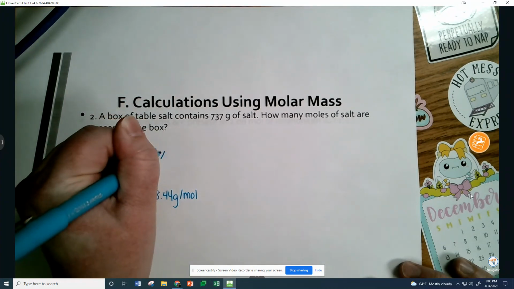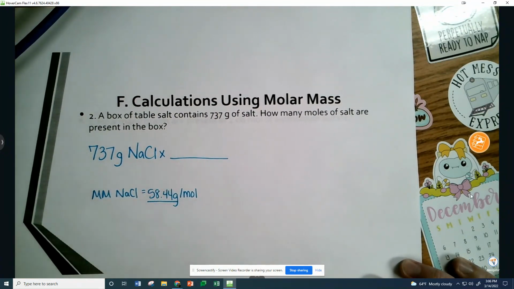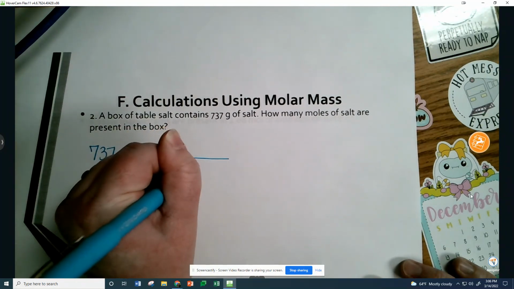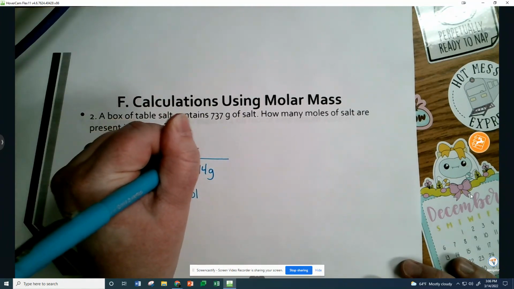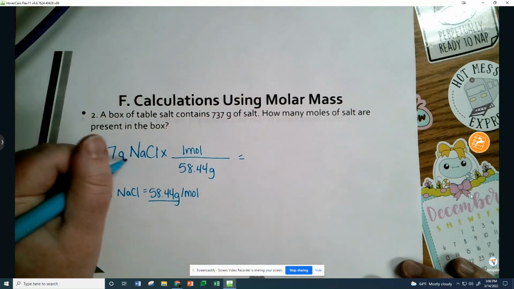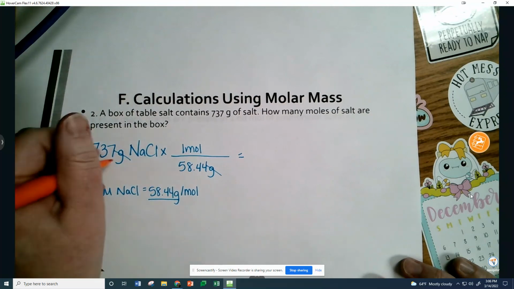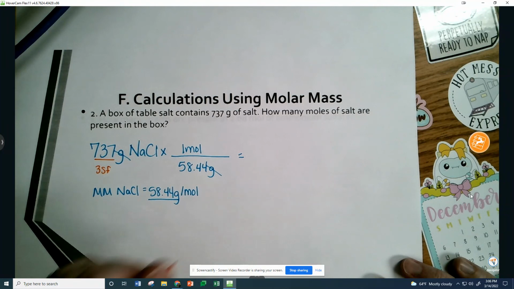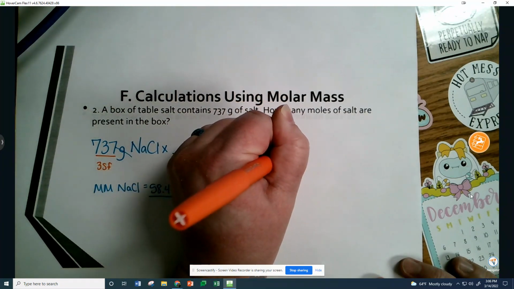Like the last problem, molar mass helps give me my conversion factor. Because I'm starting with grams, this is the first piece I will plug in or substitute, and I'm going to do that through division to make those grams cancel. That means 1 mole becomes my numerator, and division is what's necessary to solve. Grams is going to go ahead and cancel. This has 3 sig figs, so I'm going to keep 3 sig figs in my answer. All I need to do is work through division. I get an answer of 12.6, and that is moles of table salt.